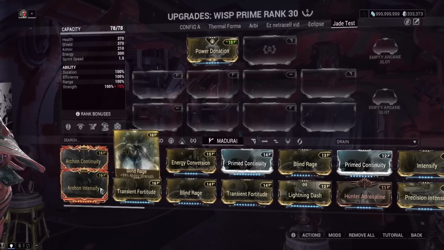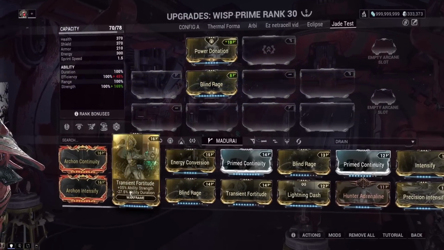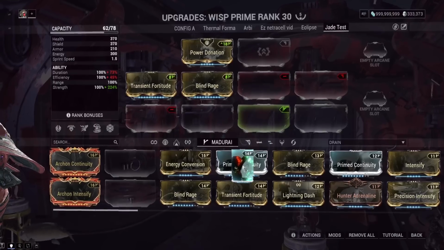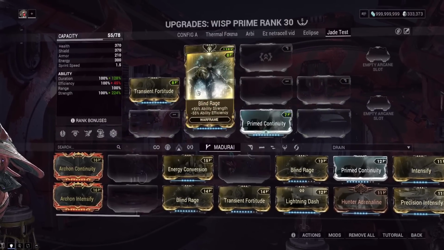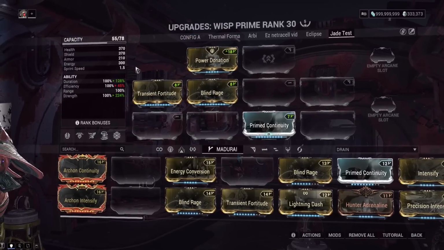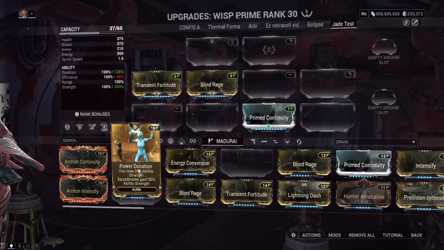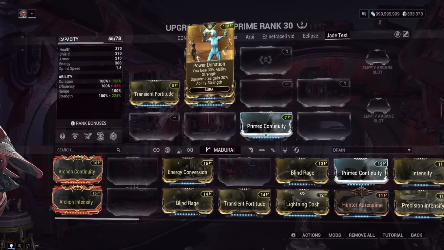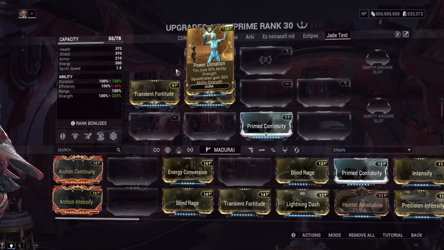So mods you'll be looking for. You'll be looking for mods like Blind Rage, looking for mods like Transient Fortitude. Depending on how much power strength we really need on her and how much duration we really need on her, you are going to be potentially going for big power strength numbers. So even with power donation on here, we're already at 224. So if we were to jam everything on here, we'd be at like 300% power strength plus. Those debuffs should be nasty.